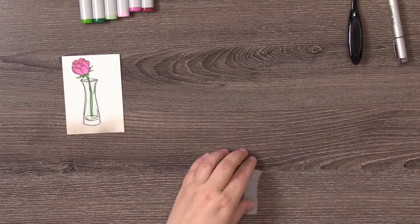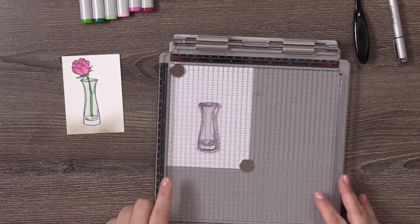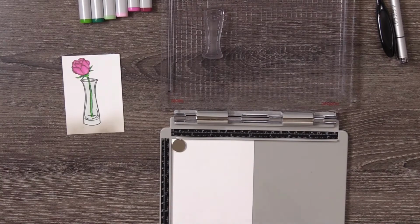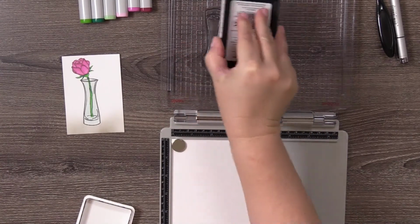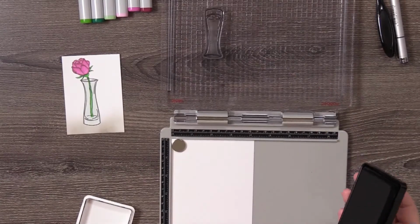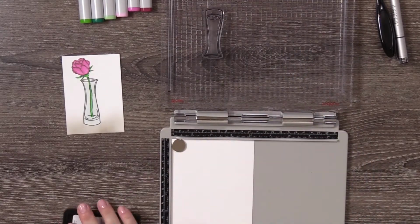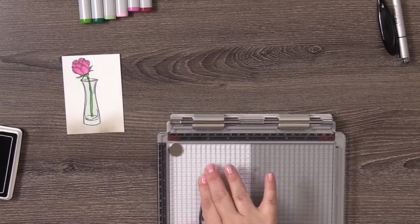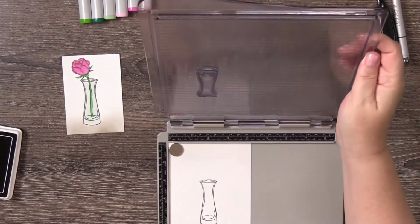We're going to use the black Hero Arts ink so we could stamp the vase on here, which is what I'm about to do. And then I also have some Copic colors that I'm going to use for coloring in the flower. So I've already put the stamp in here, and I'm just using that Hero Arts ink. For me, this works the best for coloring with Copic markers or any alcohol markers. But if you have an ink that you prefer, go ahead and use that here.